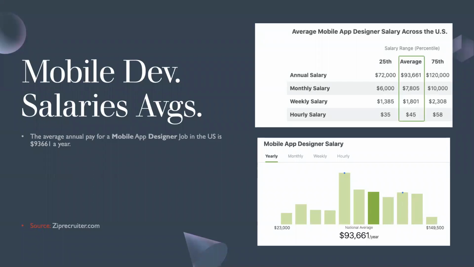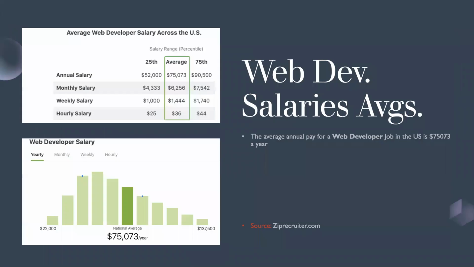Okay, now when you compare that with the salary for a web developer, on average, it's going to be about $75,000 a year, and that's a little lower than the mobile developer, but it's going to be in the range of anywhere from $36 an hour, and on average, it's $75,000 a year. And that's also a good thing to actually get started. And this is just probably the entry level, okay?